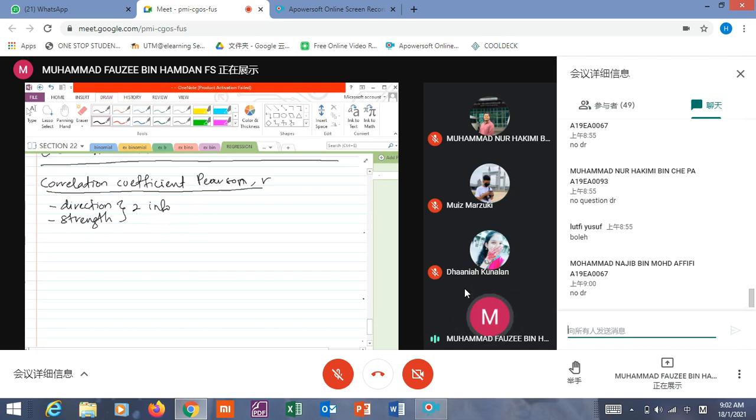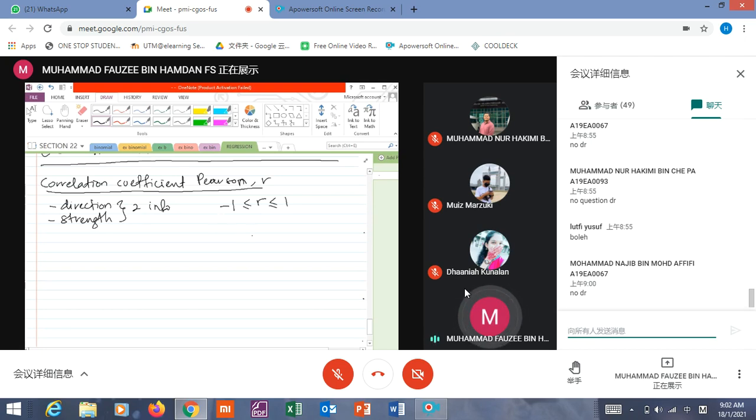So when you want to comment about the value, you need to explain these two aspects, the direction and the strength. And the value of R is always between -1 and 1.